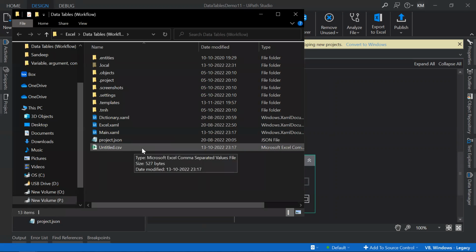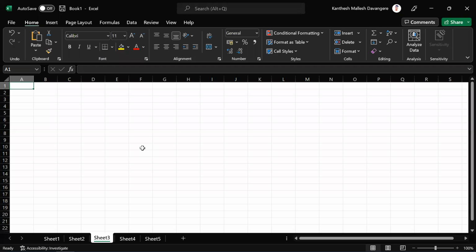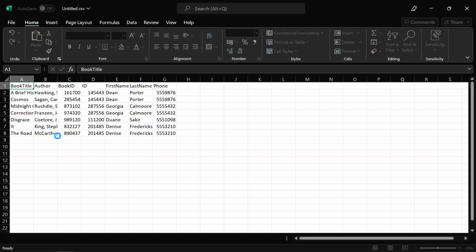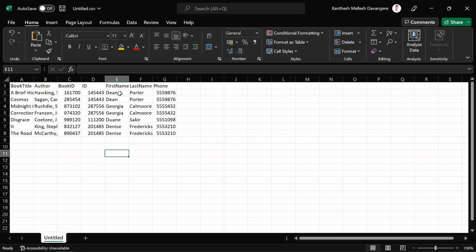And here you have untitled.csv. Let me double click on it. See, this is the data that I have. Now it's very easy for me. See, Dean Porter, he has taken 2 different books. One is A Brief History of Time and another one is Cosmos.